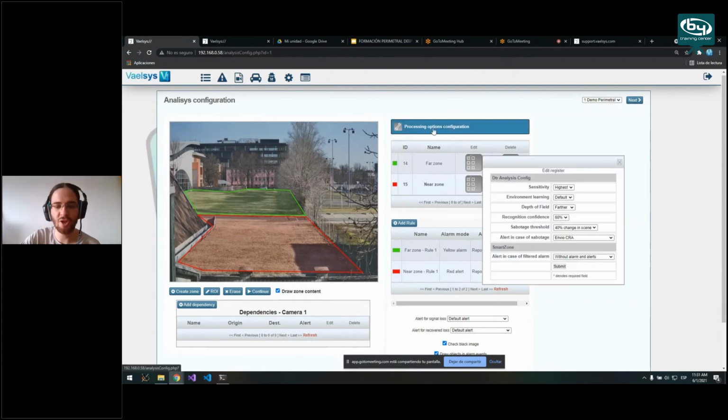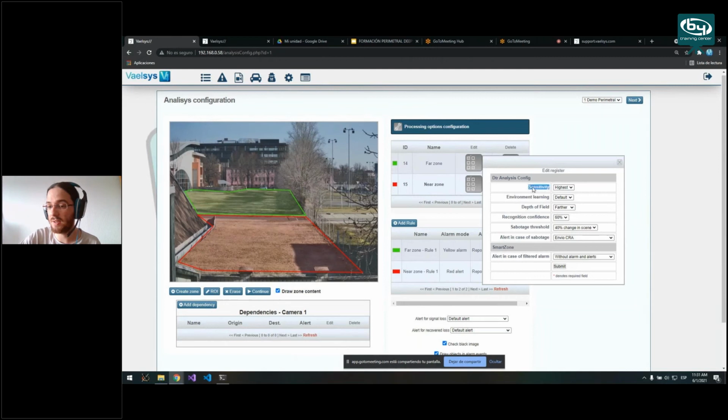But there are some general processing options that apply to the entire scene, and we don't recommend changing these configurations, because the default values are usually the correct ones for the vast majority of the scenes.